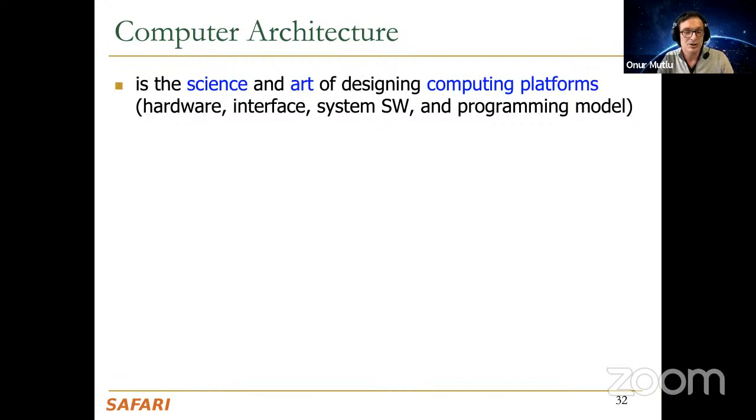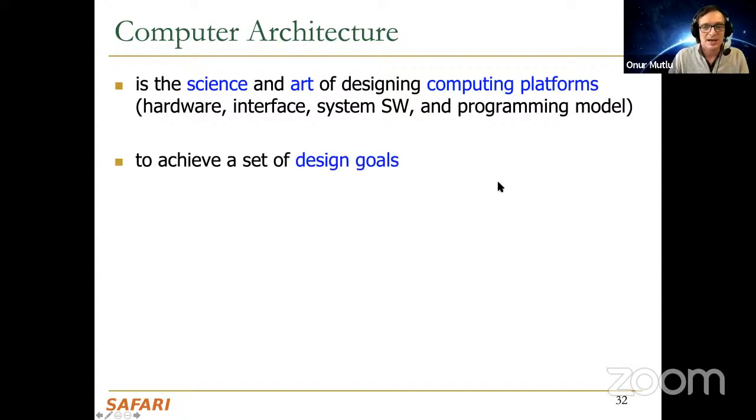So how do you make it a science? Well, it's very difficult. If you want to really, truly make it a science, you have to be able to model into the future 40 years, let's say, or even 5 years, or even 1 year. Who can model into the future for 1 year and figure out what workloads will be executed on this device? So you really need to make decisions based on art and experience as well, in addition to science. That's why this is really a combination of science and art. I think that's true for a lot of engineering fields, but more so in fields that are relatively fast moving, where you don't know what's going to happen into the future.